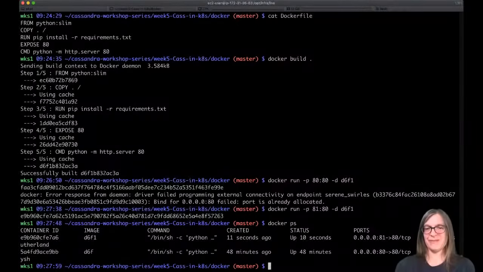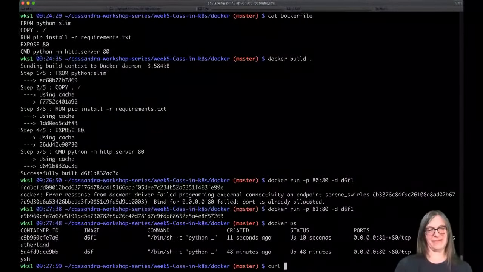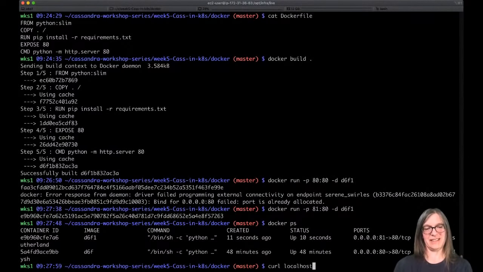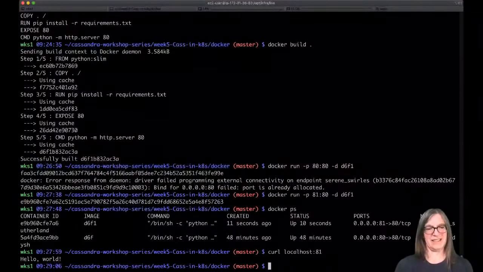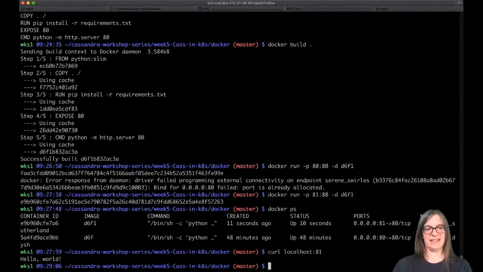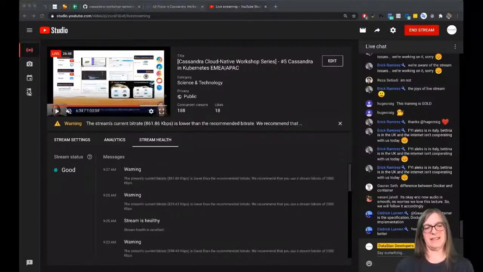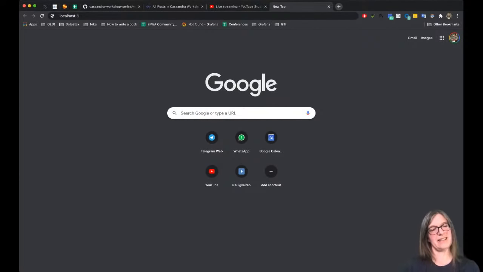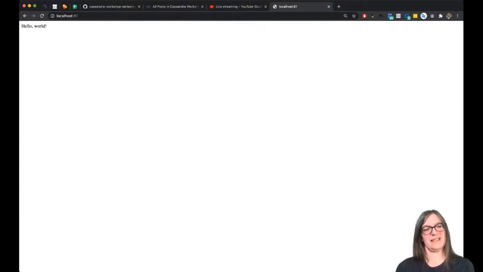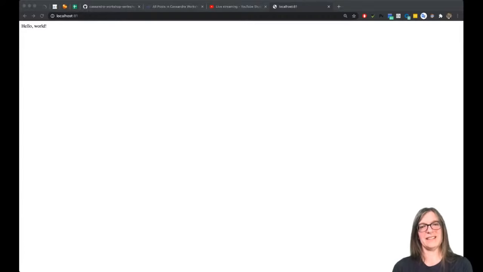And now I can ask for data using this port 81. And my application answers, but I guess if you don't use curl, which is very fine, you can open it in the browser. So let me open it in the browser. I go to localhost port 81, and I again get hello world because my application is running. Very well, that's as simple as that. So I just created an image and instantiated a container out of this image.